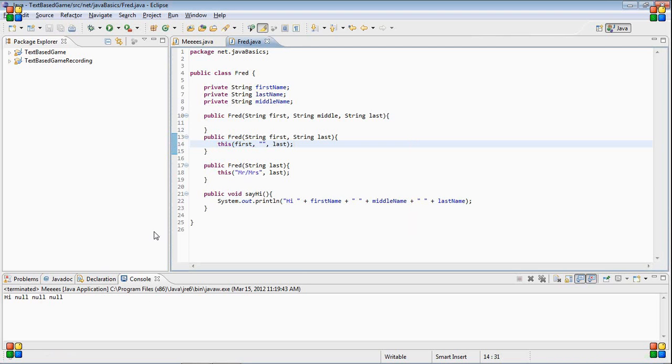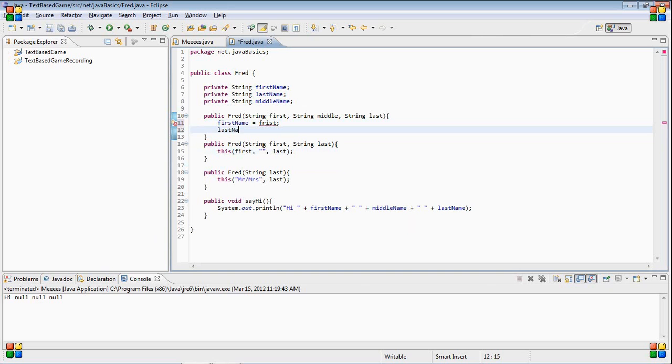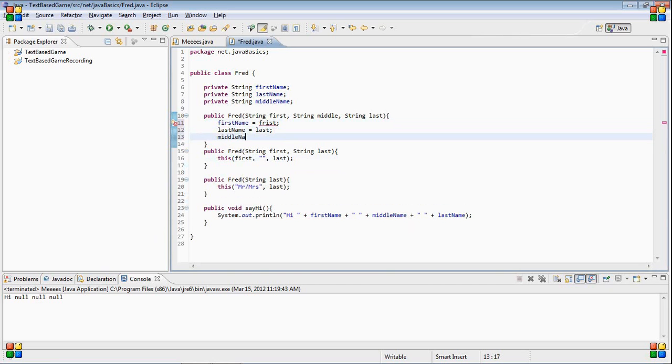So then if we run this, hi, that didn't work. Oh right, that's why, because I didn't actually do anything up here. First, lastName equals last, middleName equals middle. I spelled first wrong.